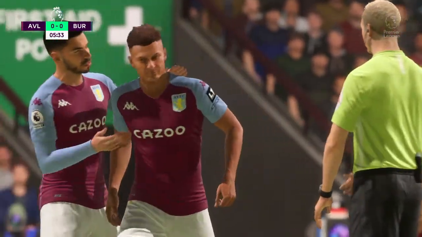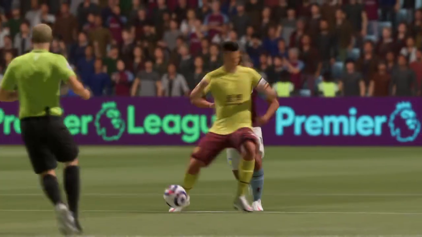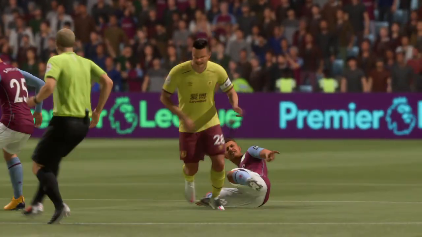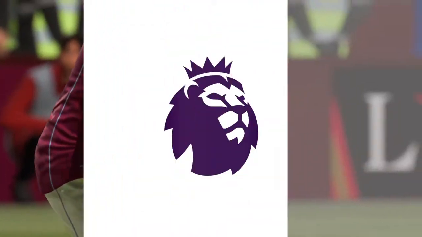He's been admonished by the referee. He's now got to walk something of a tightrope. Yeah, he knows exactly where he stands. Look at the referee, how he's told him off there. No yellow card, but certainly knows what the referee's thinking.